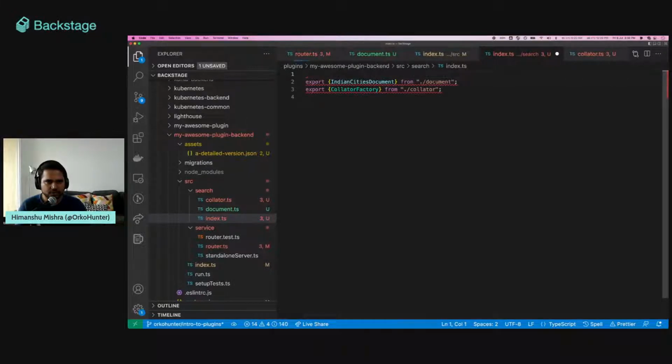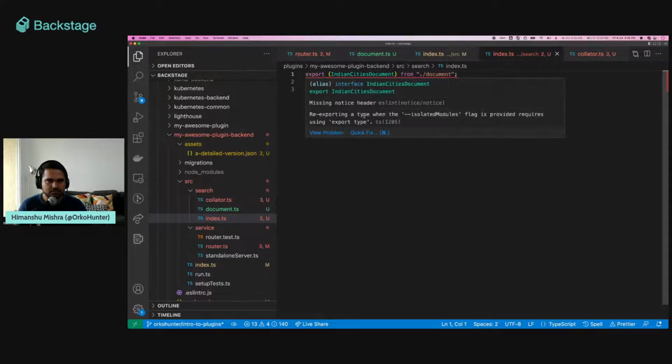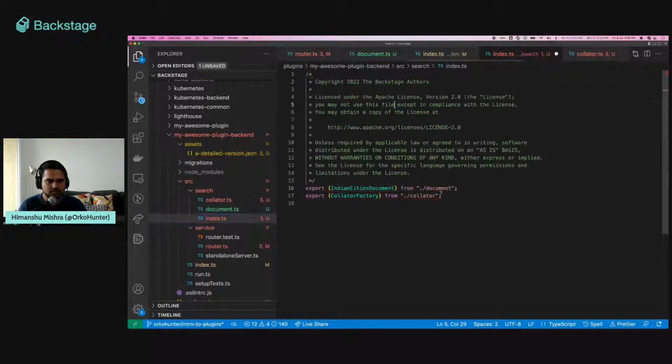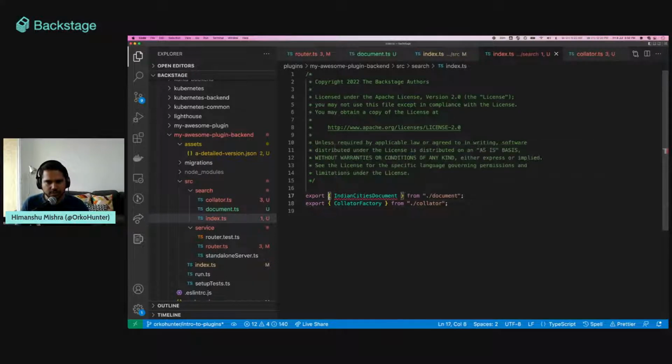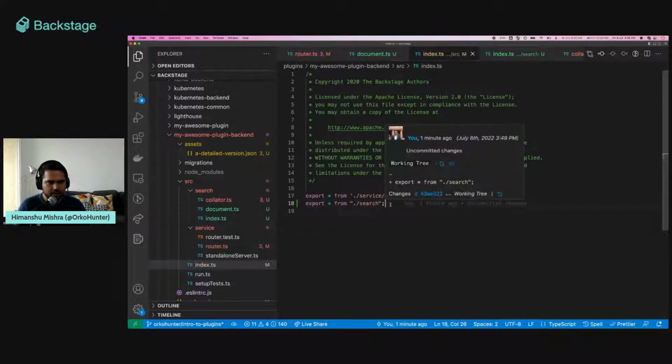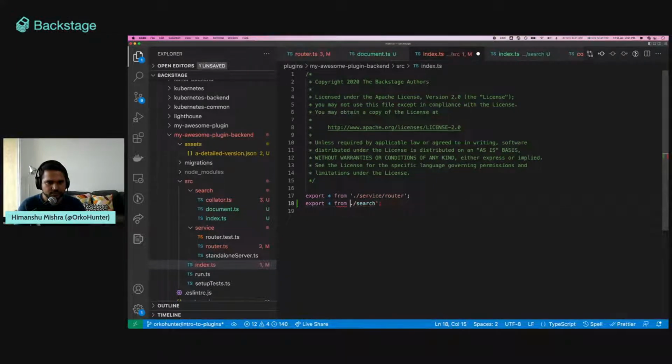And of course, I missed the type thing. It says to use export type when the isolated flag is provided. Okay, this is the type. Cool. I'm exporting it from the search and then overall from my plugin package.